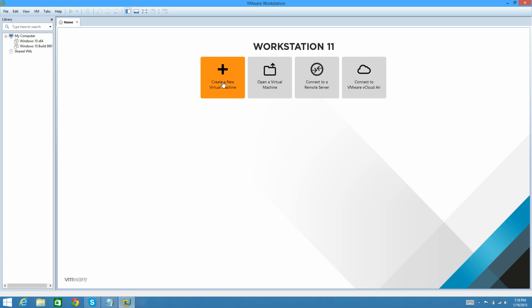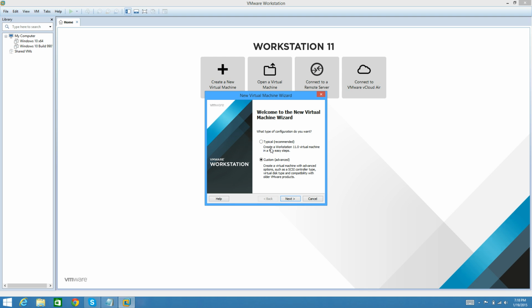Okay, so let's start with a virtual machine. When you click create a new virtual machine, you will open the new virtual machine wizard. It says, welcome to the new virtual machine wizard. What type of configuration do you want?